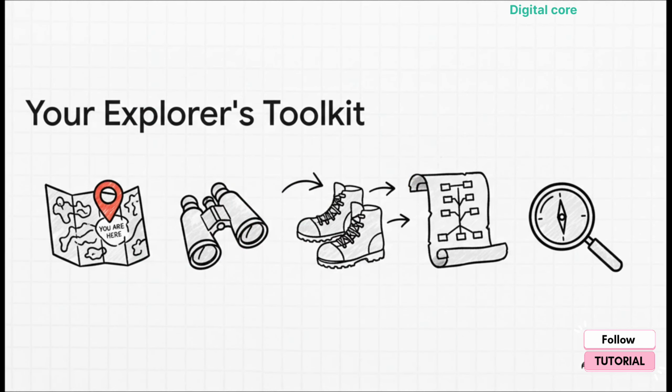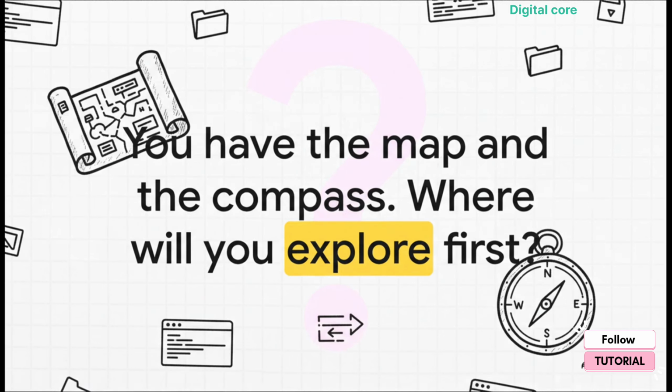So let's do a quick final check of our Explorer's Toolkit. We've got pwd to answer the question, where am I? We have ls to see what's around me. We use cd to say, okay, let's go there. Tree gives us that beautiful bird's eye map. And finally, our search party, find and locate, are ready to track down any specific thing we need, no matter where it's hiding. And there you have it.